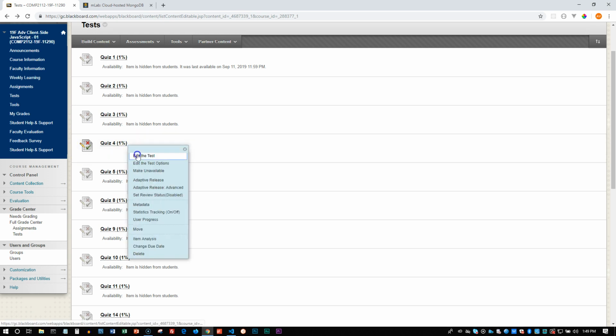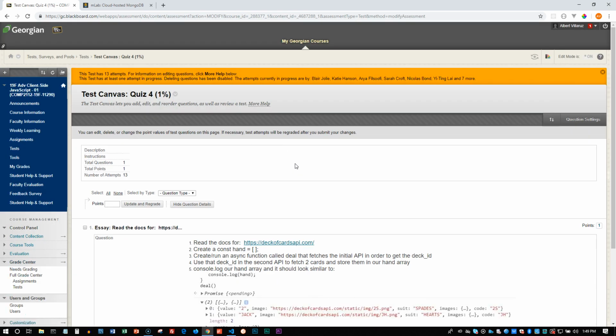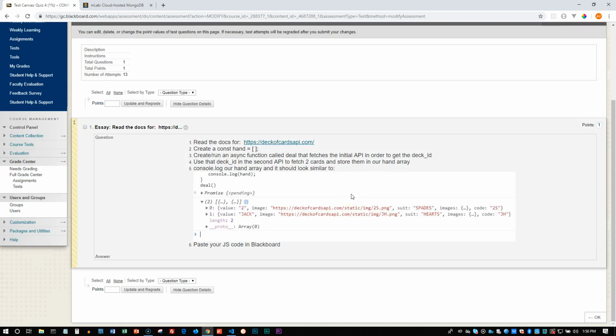Basically, I'm doing this to train you for the midterm. So consider this like a midterm coding question, except you could talk to somebody. I still have to decide what the midterm will look like, but it'll probably have a coding question. So I'm just testing your ability to use async await and your ability to fetch data.